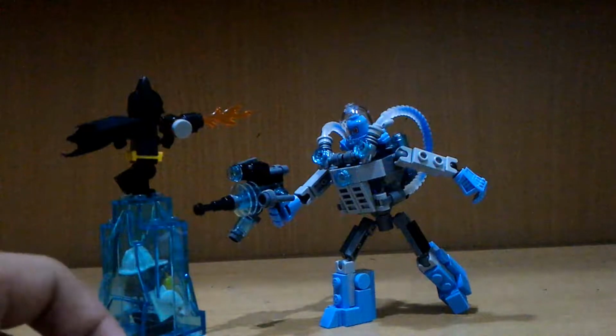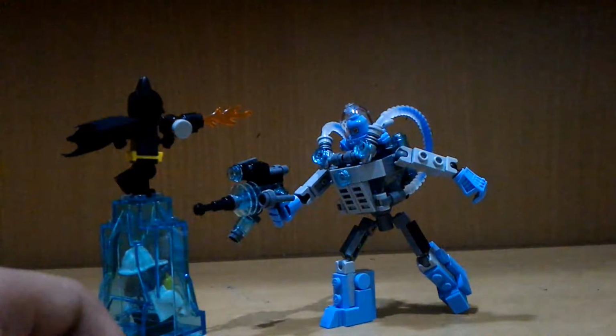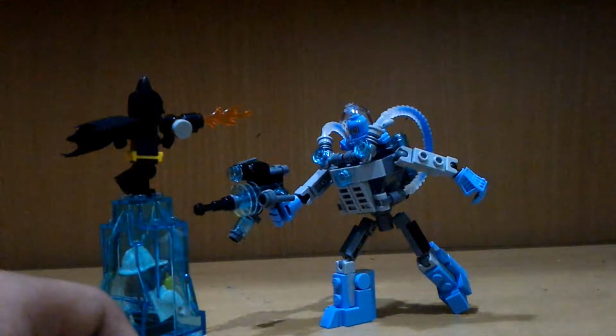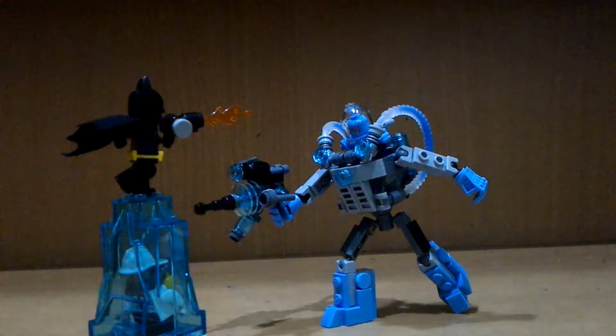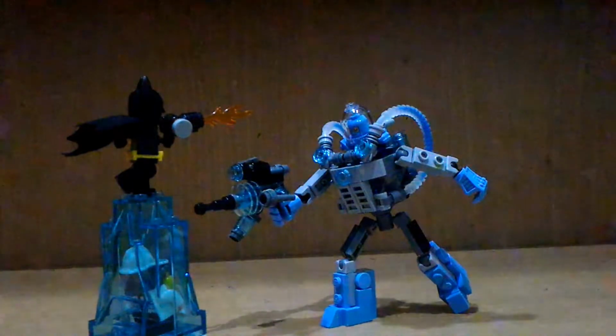Yeah, so this Batman comes with a flamethrower. The Balloon Escape Batman comes with his grapnel or grapple hook, I don't know what to call it. And the Scare Delivery set has only Batman with a batarang. Nothing special about that Batman. But the other one has a jetpack. And also another one is Bane's Toxic Truck Takedown or Attack. I can't remember, and this set must have Mr. Freeze's Ice Attack.